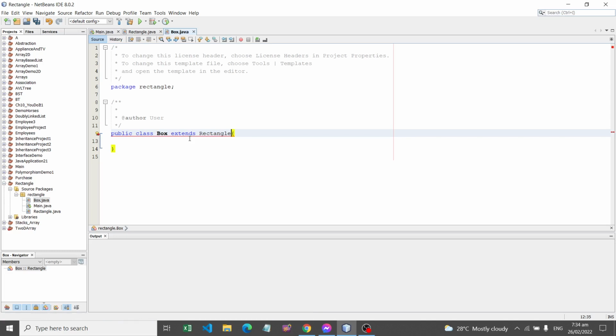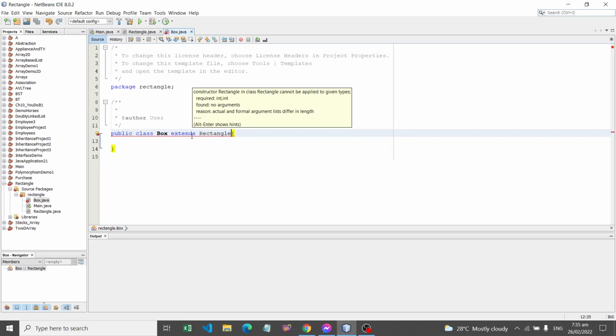All right. So there is a red flag here which shows that the rectangle constructor in class rectangle cannot be applied to given types.